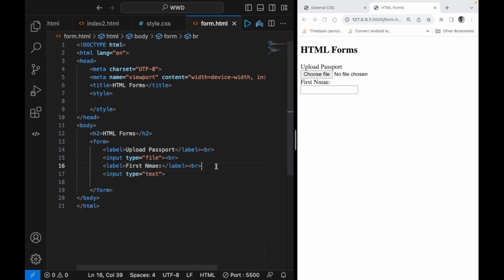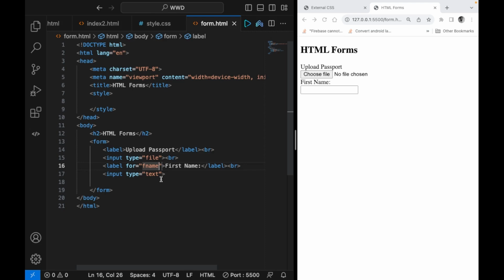So we have another break tag here. And we can use the for attribute to specify which ID this particular label is for. So we can use for first name.